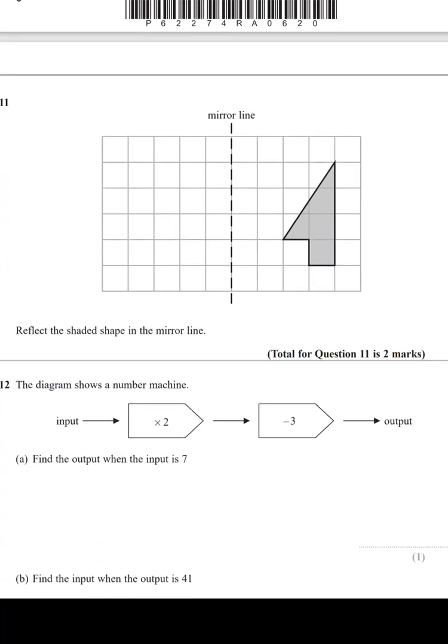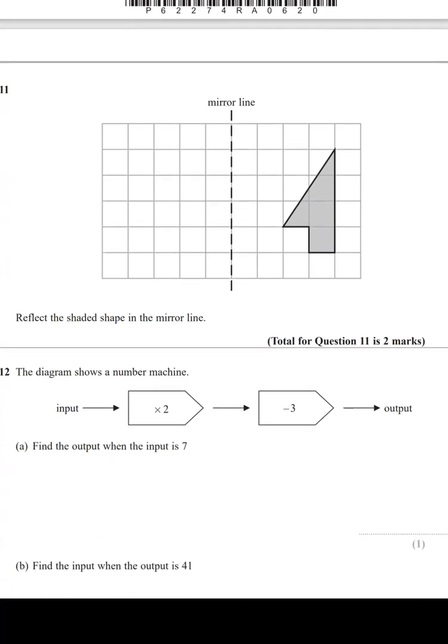Right, so question 11. Reflect the shape in the mirror line. Right, so basically count how many squares it is away. So we've got 2 squares there, 2 squares there. This one is 4. This one here is 3. And you can see the shape starting to, is that how it's going to look? Yep, so there's one there as well. So it's going to be kind of flipped over and the same distance away. So that's going to be our straight line. That's the shape reflected in the dotted line. Okay.